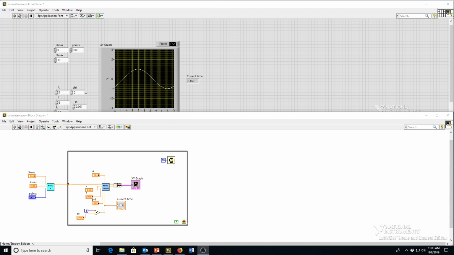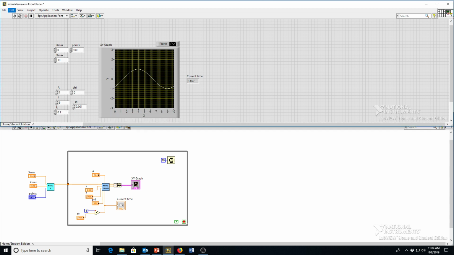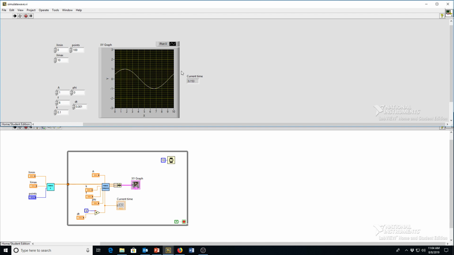Okay, let's take this program that simulates one wave over, as a function of time here, and simulate multiple waves at the same time, as well as their superposition, which would just be the sum of all of the wave components there.